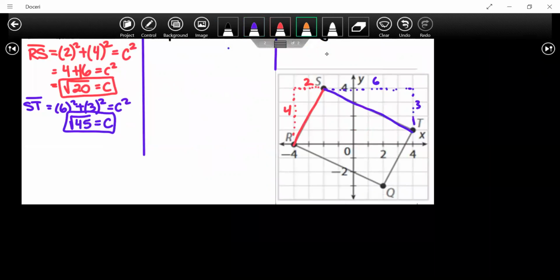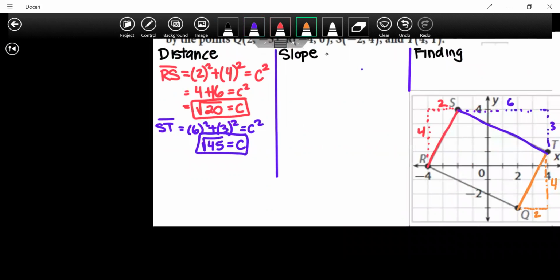The next one we want to be able to do is TQ. So I'm going to go over how many, up how many? 2 and 4. So let's do TQ. Did we already do 2 and 4? So I'm going to super streamline this. We're going to get the square root of what? I've already done that one. If it happens to come like this on a test, you can tell me. You can do just this, and I'm okay with that. This is acceptable to me. You don't need to show all the work again and make it more time consuming.